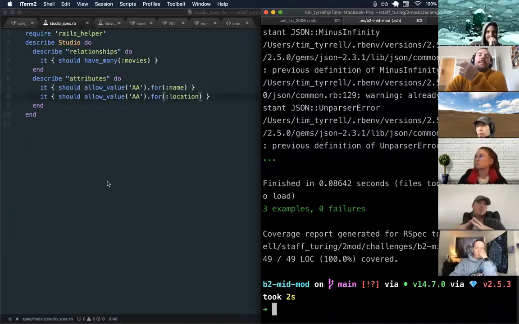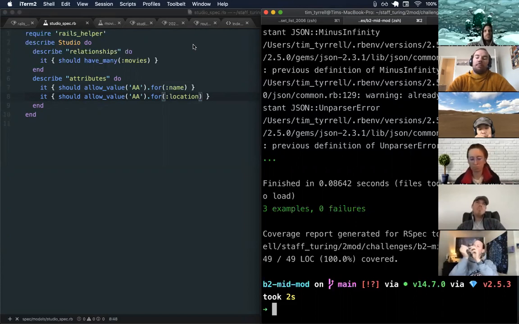Great. And this is what I want to show y'all, going into the docs is totally fine. I didn't need to validate the presence of anything, right? That wasn't part of anything in the spec where it was like, you've got to have this, you must have this presence, otherwise it's invalid. So I was like, well, I'm not going to make my objects have things that maybe they don't need to have. Yeah, so I went and found this allow value thing that makes more sense to me of how I can test each attribute.